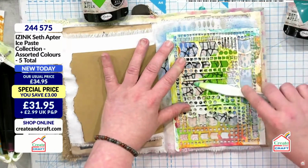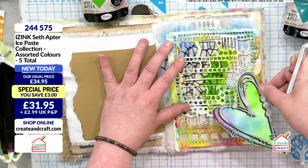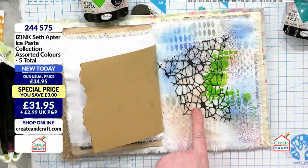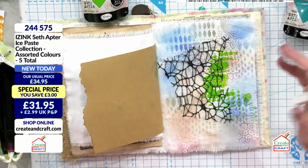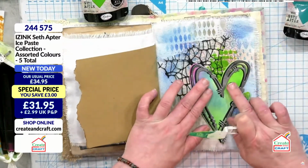Now that's a great colour. It's gorgeous. This is the Margarita green, like a pea green, and it works perfectly with the green out of here, because obviously it's Izink. All the tones work together, and that's it. And that there will hold this down. You can see some of the dots and things, but it's not too obvious because I didn't want them obvious. And then I'm going to stick that there, and that will stick that in as well.